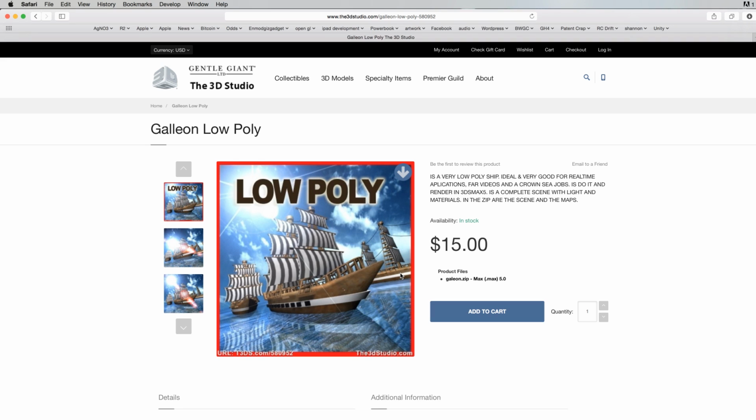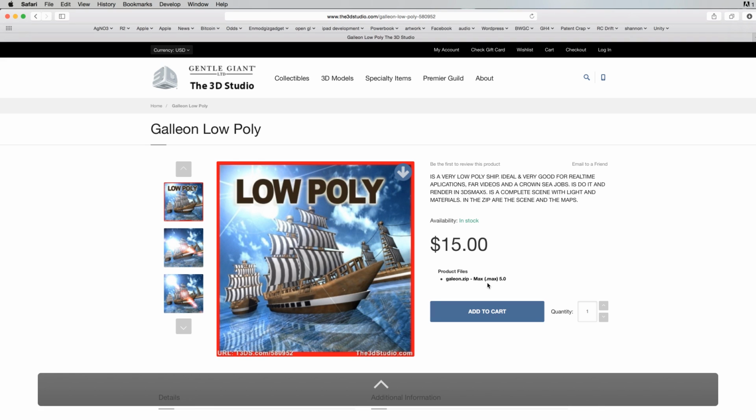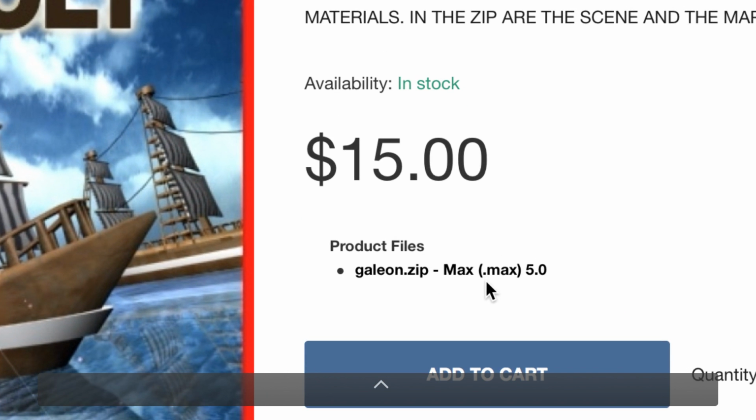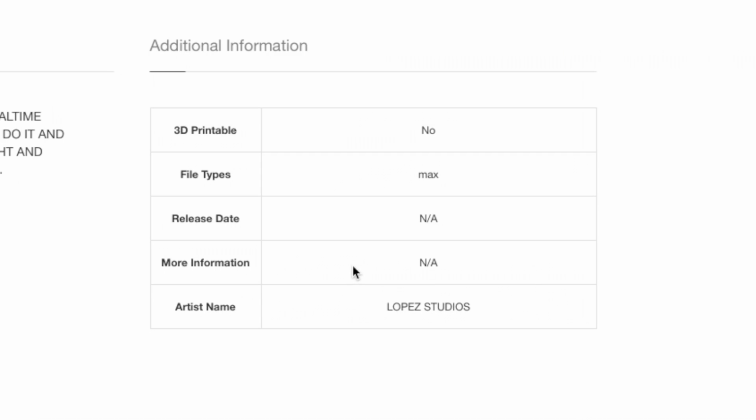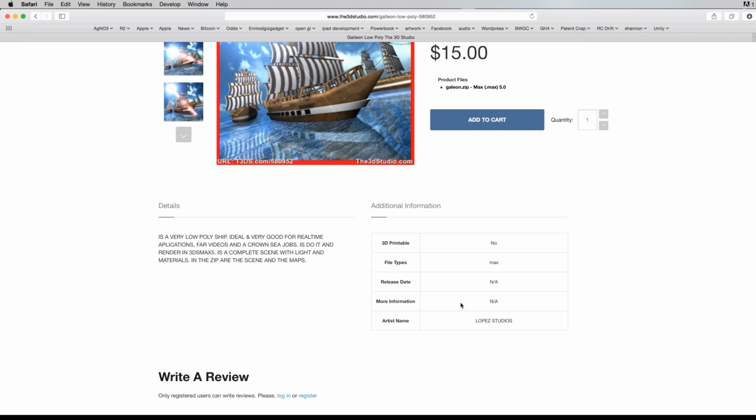Again, you want to look for those 3 things. The file format. Here it says that it's a .max file, which I'm not sure I can use. They're also not listing the size of the textures or the poly count, so it might be a slight gamble. And even if you find the perfect model on here, you're always going to want to check both sites to see if it's on the other site cheaper.